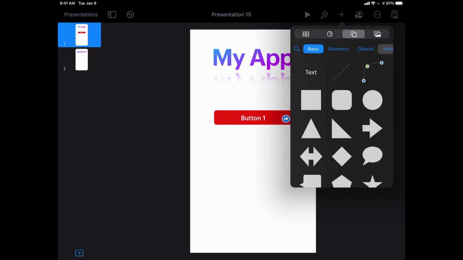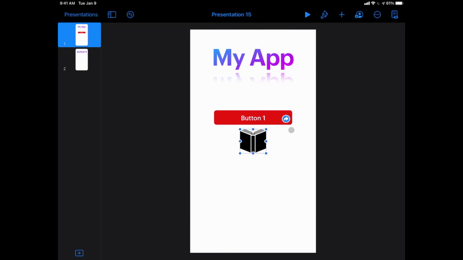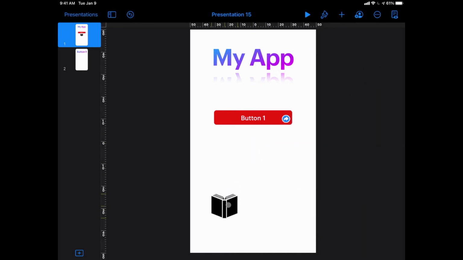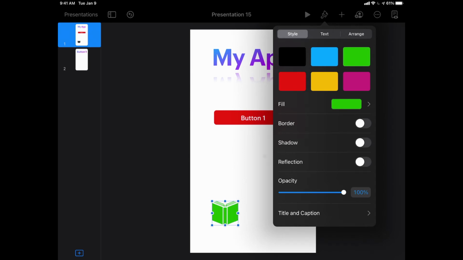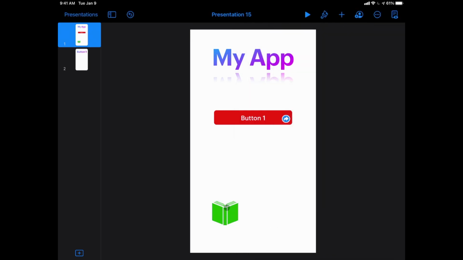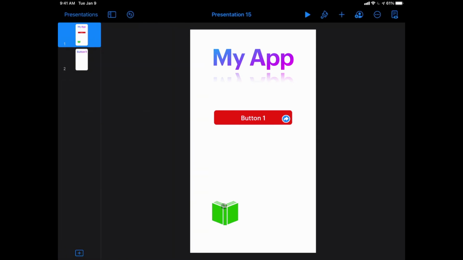And now I could do the same thing for another button. So maybe for this one, instead of just a shape, maybe I wanted to insert a book. And so I can insert my book graphic, and maybe I'm going to put that button down here. And again, I can format it, make it look the way I want, style, colors, etc. And so maybe I want this book to be a link to a website or a link to another slide. Again, if I want to link to a slide, I just have to make that slide first. I create it, and then once I've made that slide, I'm going to tap on that thing that I want to link, and then simply tap on that link button.